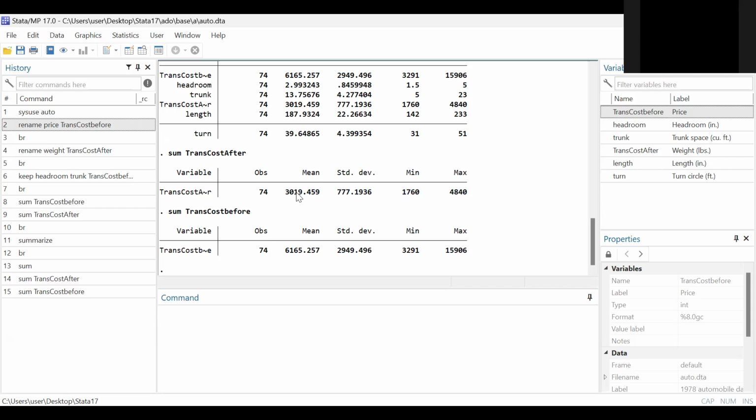The program has made an impact on the transport cost of the beneficiaries. Before the program was implemented, on average their cost was 6,000 and something, and after the project was implemented to build that bridge or road, their cost of transport has been reduced by half.